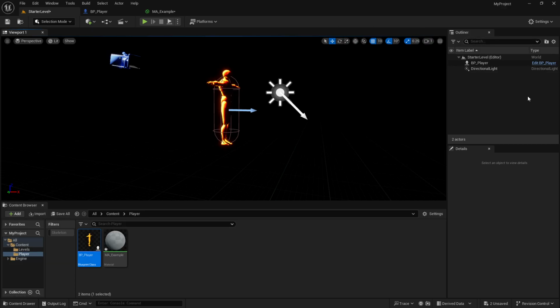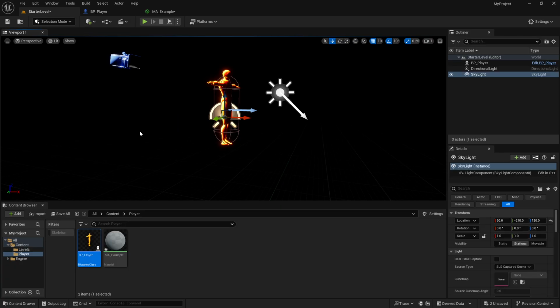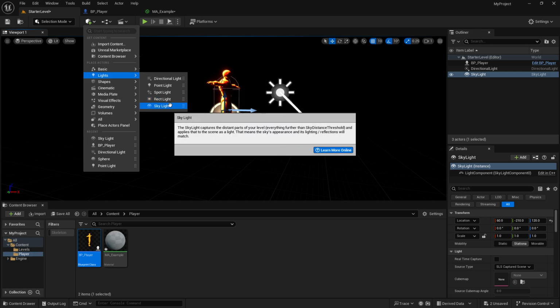Well, let's give this level a little bit more life. The way we're going to do that is very simple. We are going to left click up here, and we're going to look at the basics. So we've got a light. We're going to add a skylight. That's going to add a little bit more realism. It's going to add a bit more light outside of the playable area. And if you hover over this and hold Control and Alt, it will give you an example.